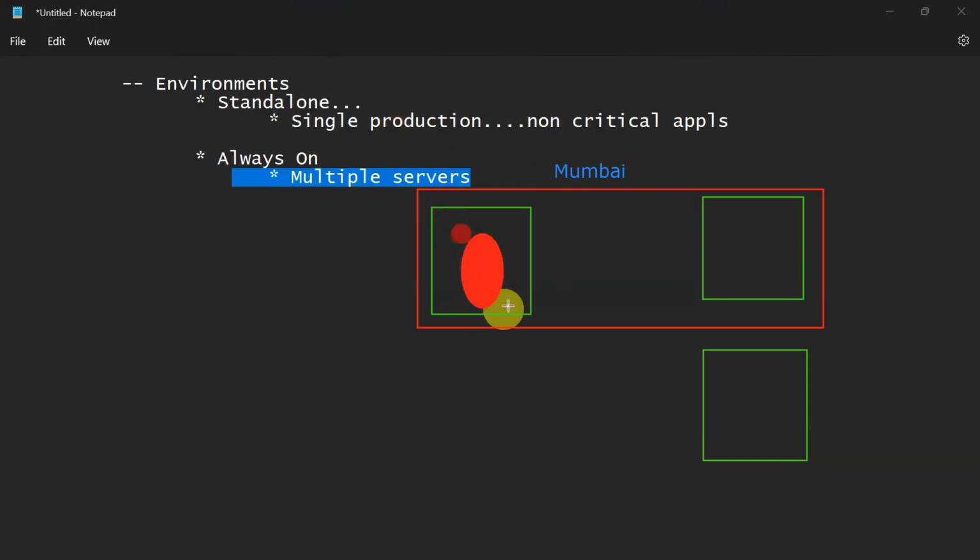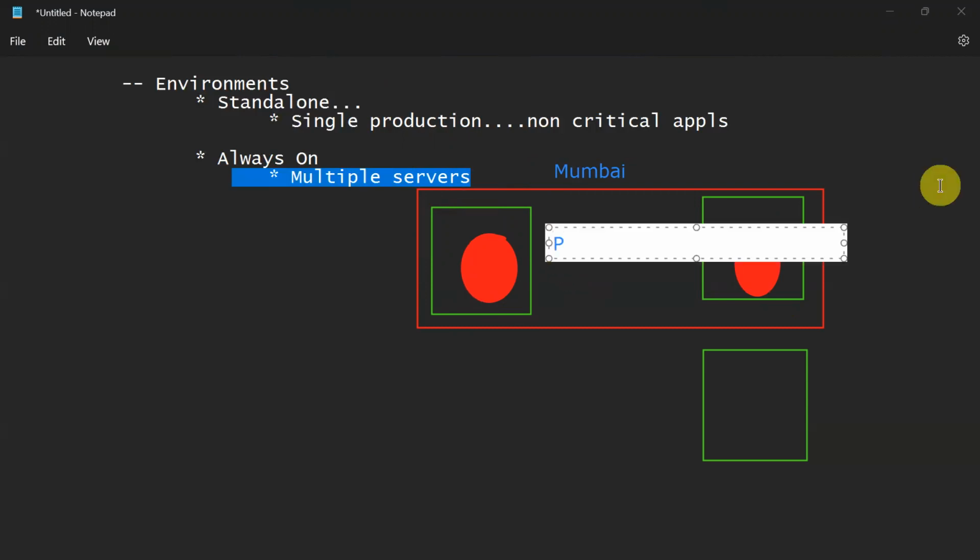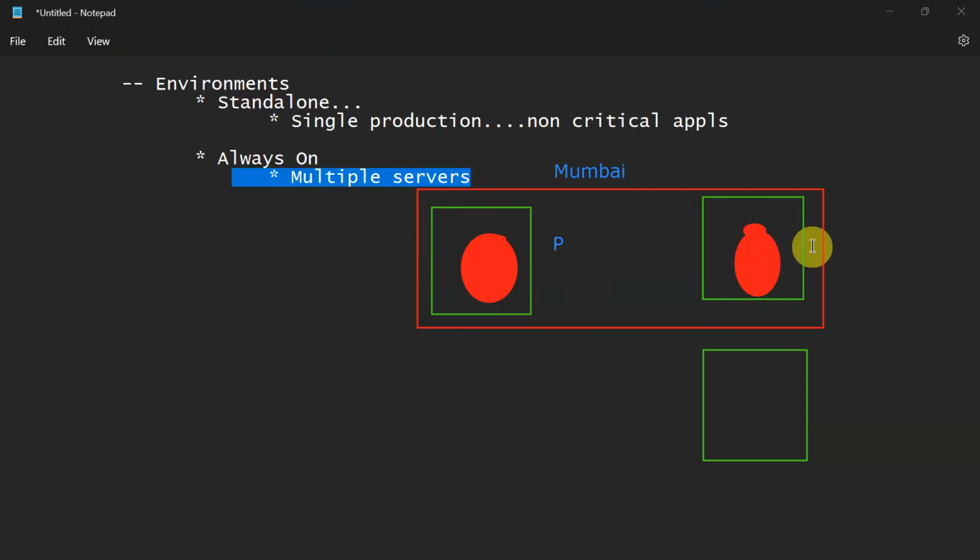Actually the database icon is not there here, I'm just drawing. Suppose this is my current primary server, production server or primary server, principal server, any name. This is one standby or secondary.